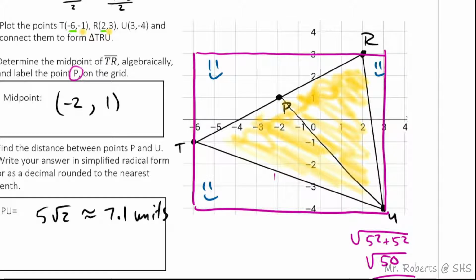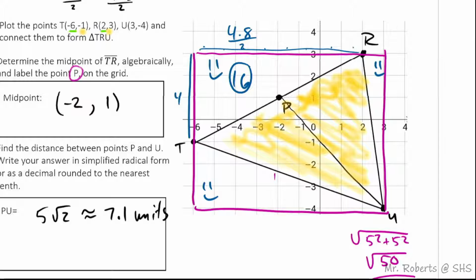It looks tough, but finding the areas of those triangles is not bad because, for example, this is 4 tall, and this is 1, 2, 3, 4, 5, 6, 7, 8 long. 4 times 8. Is that really 4 times 8? 1, 2, 3, 4 times 8. So 4 times 8 is 32. 16 and 16, and then half of that. 32, half of that, 16. So this should be an area of 16. That's something I'm going to be taking away from the area of this big purple rectangle.